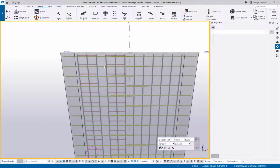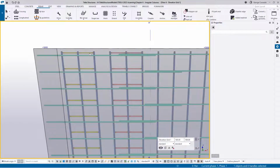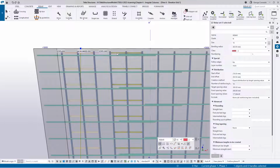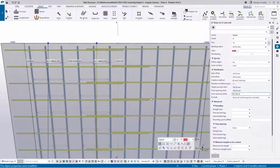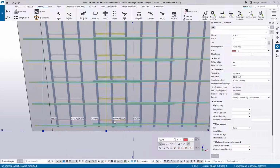So in this case, because we know this is the start point of our range, we can click on this range and also click on that range because they're going to be the same. And then we can go to our property pane and say at the top we now want 50, and at the bottom we want whatever. So delete it, so Tekla does auto-calculate. But for the spacing, we're going to say we need exact spacing, and from previous calculations we know it's 16 at 300. And if I then say enter, we can see we've got these bars.